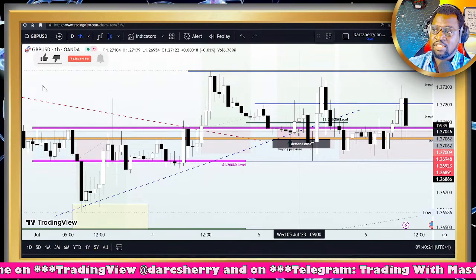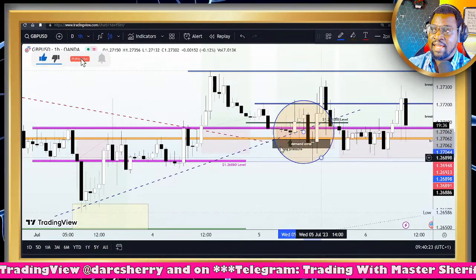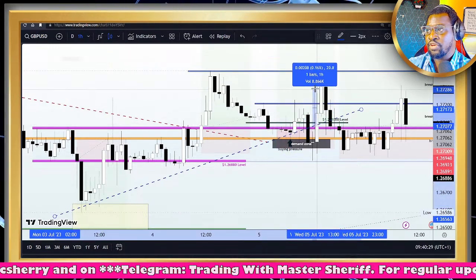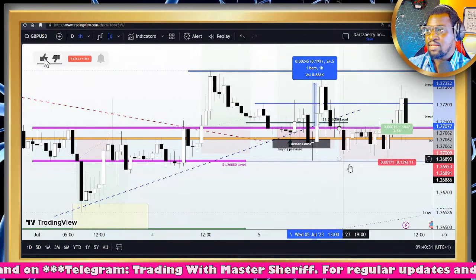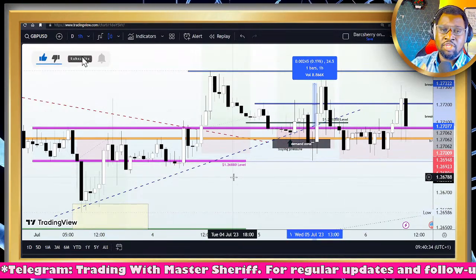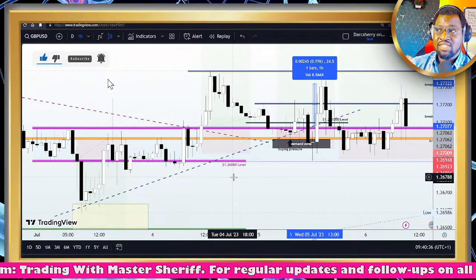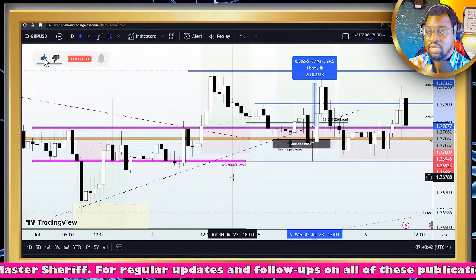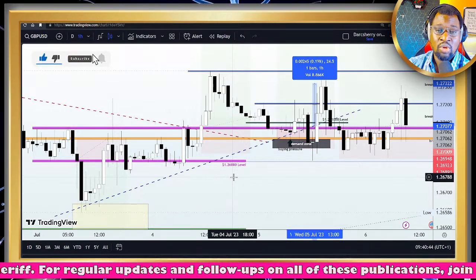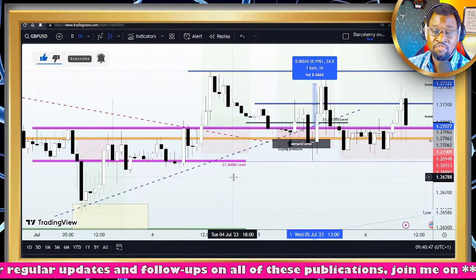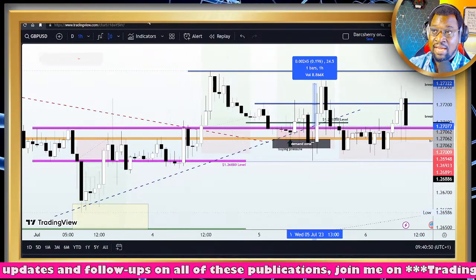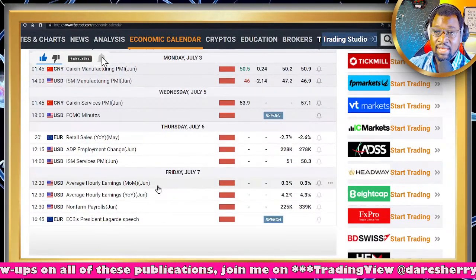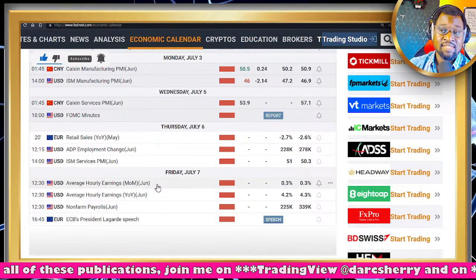And then we also took advantage of some trading opportunity right here yesterday as we saw price move about, let's see, how many pips was that on both occasions? We had about 25 pips. In fact, price has not really moved beyond 30 pips since the beginning of this week, which is a sign that there's still a whole lot of indecision in this market as participants are still looking forward to a catalyst that will drive price movement. And if we look at this week on the economic calendar, you will see that we have some high impact events still coming up later this week. The ADP employment change, the ISM services PMI.